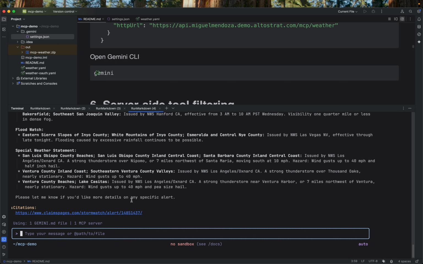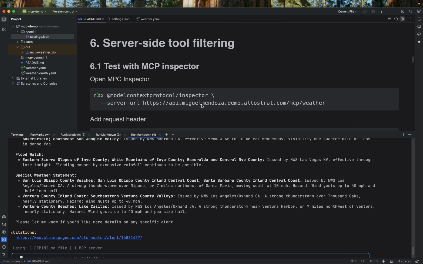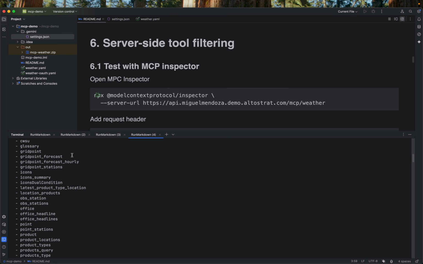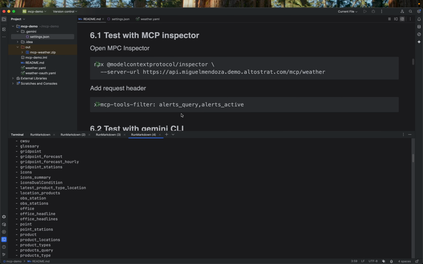So we tried it from MCP Inspector. We tried it from Gemini CLI. How about we try actually doing tool filtering? I remember what I said, that list of tools is too much for an LLM. You usually just want to narrow it down to just a set of tools that are needed. The MCP proxy that gets generated has a capability where you can pass a header.